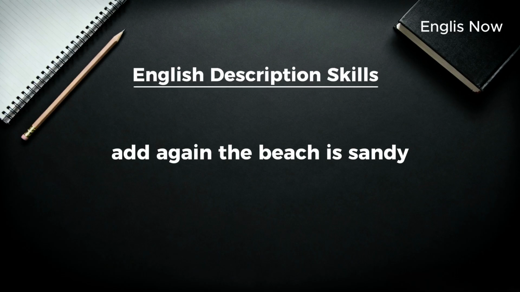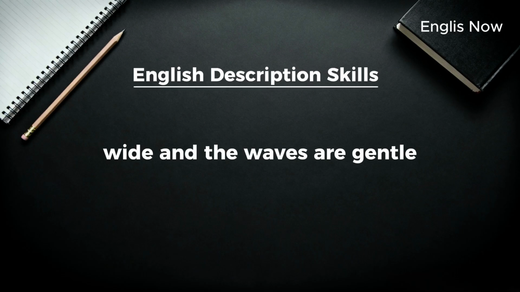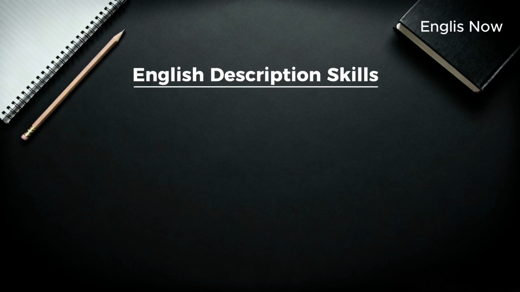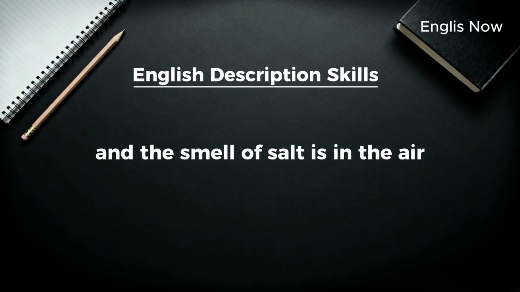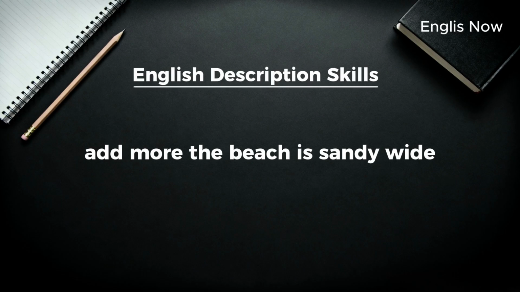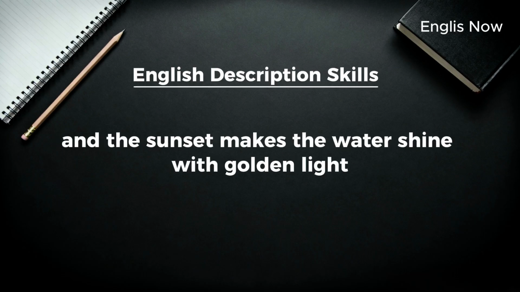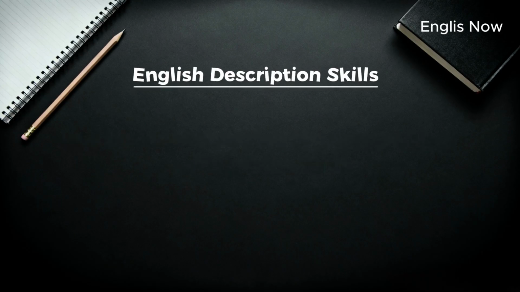The beach is sandy, wide, and the waves are gentle. Add again. The beach is sandy, wide, the waves are gentle, and the smell of salt is in the air. Add more. The beach is sandy, wide, the waves are gentle, the smell of salt is in the air, and the sunset makes the water shine with golden light.